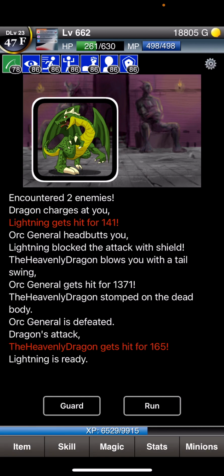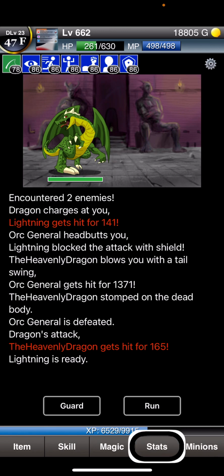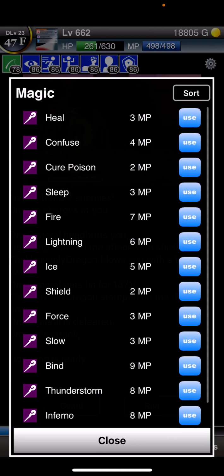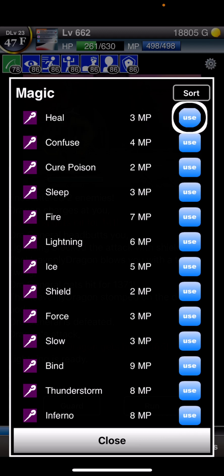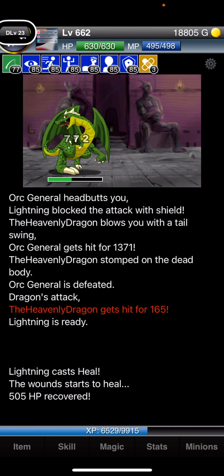Dragon attack. I'm telling you, bro. You're getting attacked. Stats, minion, magic. But you don't want to attack magic. That dragon is pure poison. You can easily kill him in one hit, but you didn't listen to me. Heal. Lightning gets hit for 505. HP recovered.